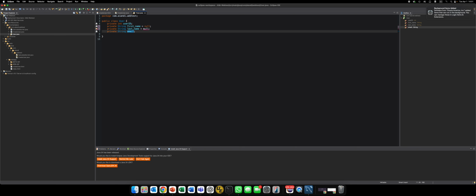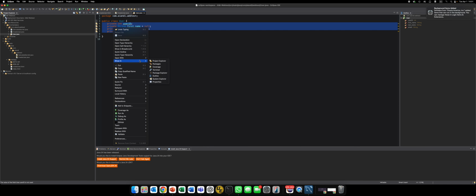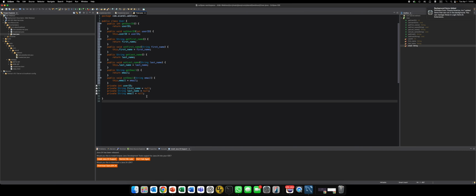Is that why we are crying? I guess this is ASMR for developers. I hope we use it like this because it is less scripted. Source, generate getters and setters. There we go. Okay. That was a little bit weird, but anyway. Good.